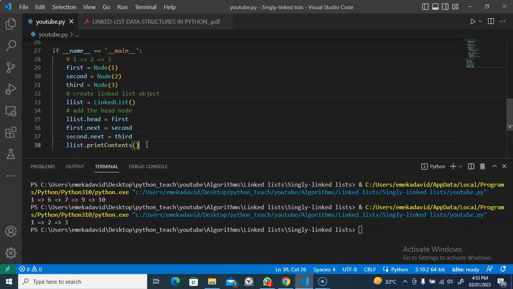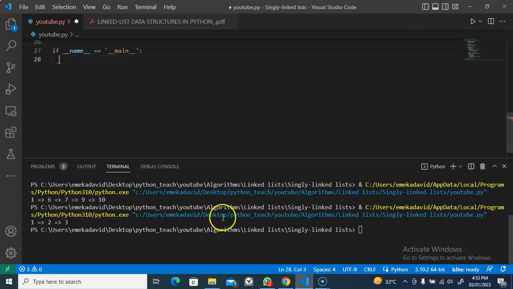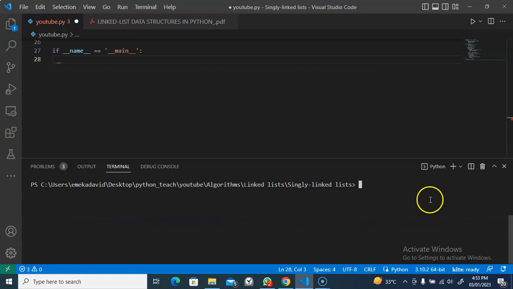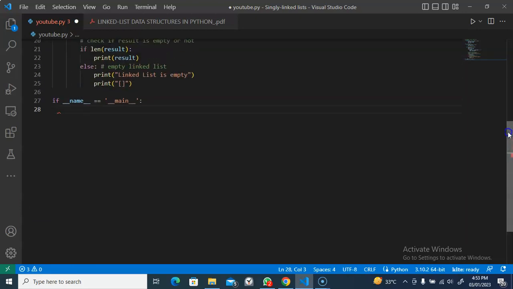Now, this is the manual way to add nodes and create nodes. I will now give you a functional way of doing this, using a method in the linked list. I'll give you a better way to do this.